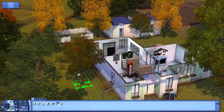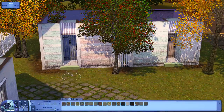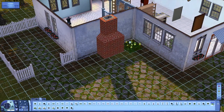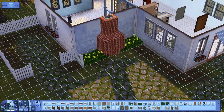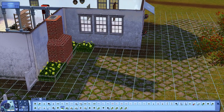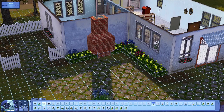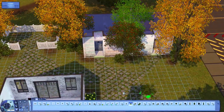And these trees are really, really pretty. These are from The Sims 3 Pets and a couple from Base Game there. Those green ones are my favorites in The Sims 3. And yeah, just making it blend in with Appaloosa Plains. Obviously, I wanted to use some Sims 3 Pets trees there. These yellow flowers are from the Bohemian Garden set. They're really, really nice against the blue wall. The colors complement the blue wall really nicely. And putting the lower fence there from the base game just around them, because they look weird if you don't have a fence around. They look like they're just growing too neatly unless they're inside something, I find anyway.